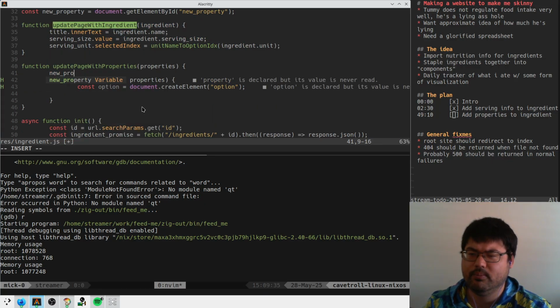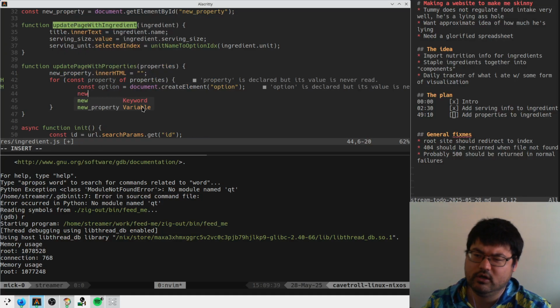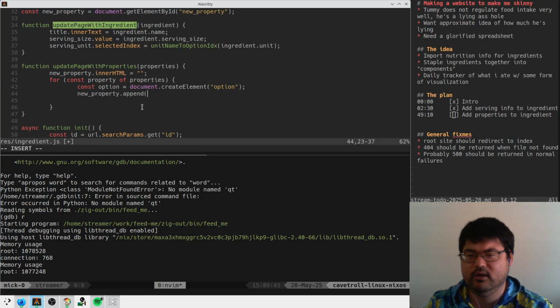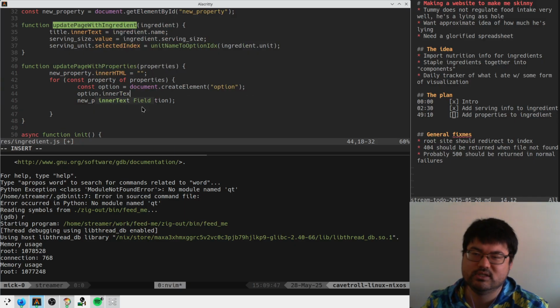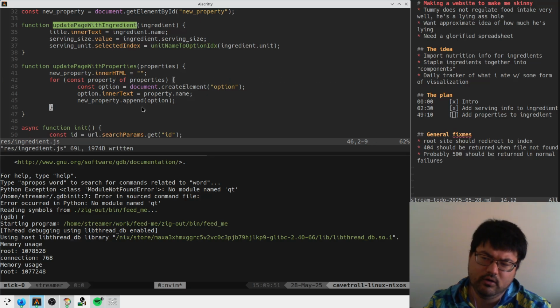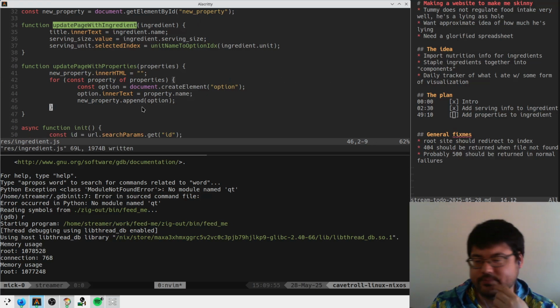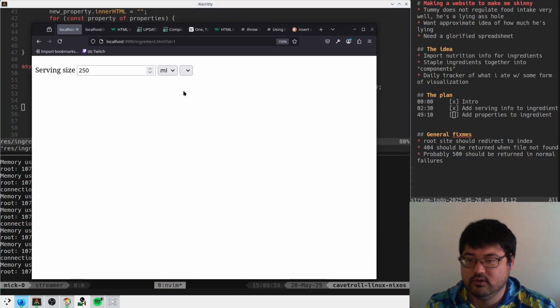So we say new property dot inner HTML is empty, and then new property append child of option, and we say option inner text is property name, right? Probably something like that. Let's just refresh the page and see what happens.